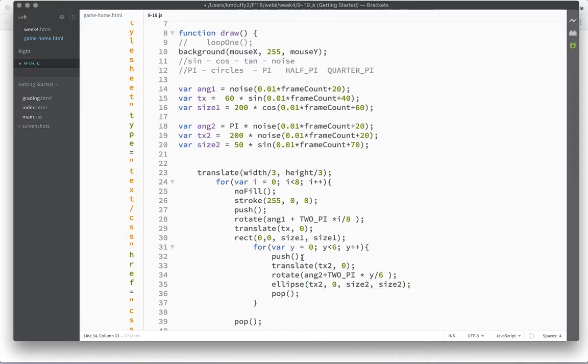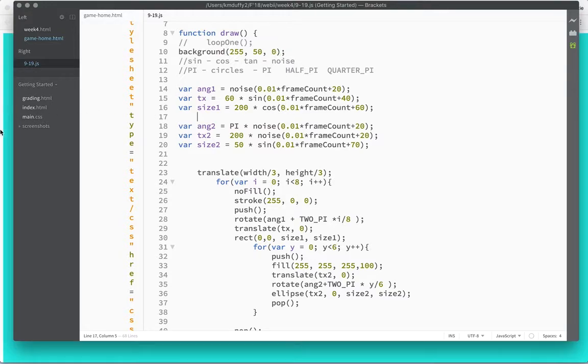Then let's also give this a fill, just so we can see what we're doing, and we want it to have its own qualities. Let's give it a fill of white, but with a little bit of transparency. You could do one more parameter here to get transparency, and that also works from 0 to 255. So let's do like 100. And let's change our background to a reddish color, just so we have something solid to look at this with.